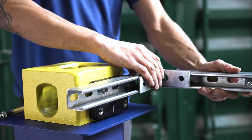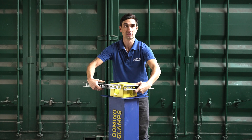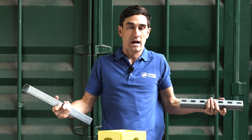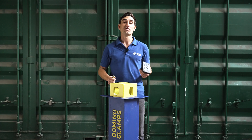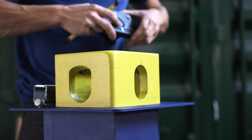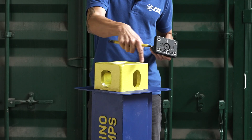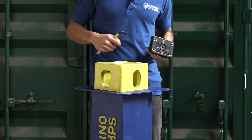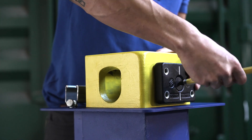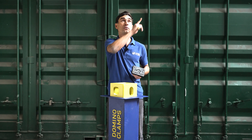This strut is your primary building block and you can bolt these to just about anything. In our case, the Domino Clamp, and using various accessories like right angle joiners, you can attach them in this direction, that direction, so that they can go along the side of the container, up and over the top, however you might need. To start off bolting your Unistrut structure to the side of your shipping container, start with one of our Domino Clamps in either the shield or the stadium holes of the corner casting in any of the corners of your shipping container. If you're not sure how to do that, follow one of the instructional videos up here somewhere.